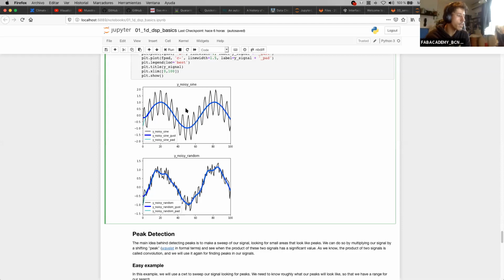Well, the thing is that if you want to do multilinear regression, in that case, very likely you will have to know, or you are already assuming that your function is linear, or sorry, it's a combination of linear functions. So, for example, you could be doing a polynomial or adding polynomials or just simple linear functions by themselves. And in that case, you're already making assumptions of your signal, and that might not be the case. So in this case, for example, we have a sine function, which is totally not linear, and maybe it's not the best. But again, it depends on the application.